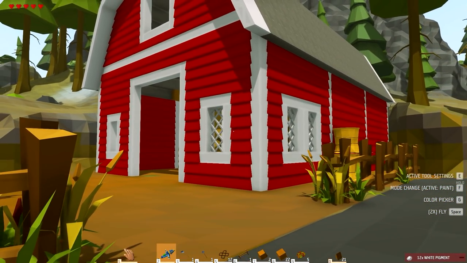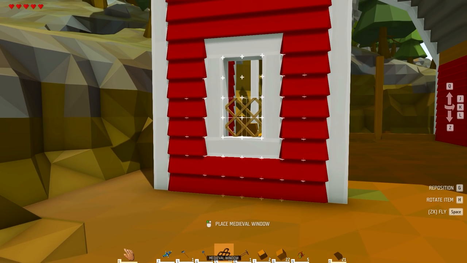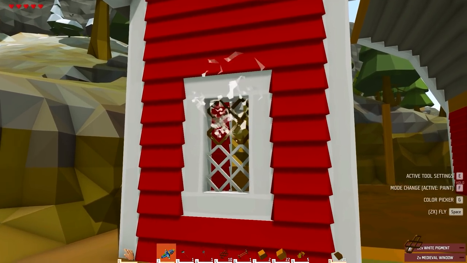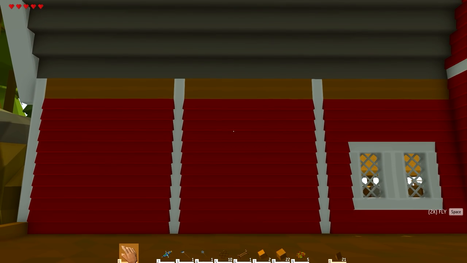That actually looks really nice. I did not place that window on that side, and it's not done on the inside. It is so freaking costly. Let me just show you. Let me just paint those white as well. This little segment here, that little segment in between those white beams, is about 150-something logs.